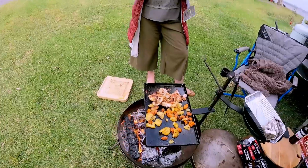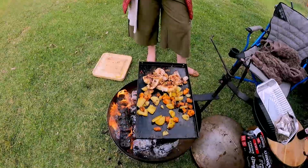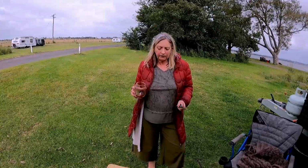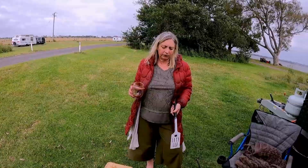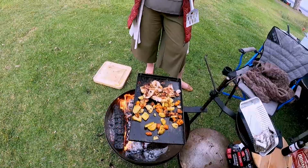There's something new there. So this is from the recipe book, Fire to Fork. Peri-peri chicken with potatoes, sweet potatoes and broccolini, all done over the campfire. Originally it was just done in foil, but to crisp it up I've taken it out of the foil. And it's pretty much ready to go. Good. So it's going to be yum yum in our tums. Yeah, we can eat it.